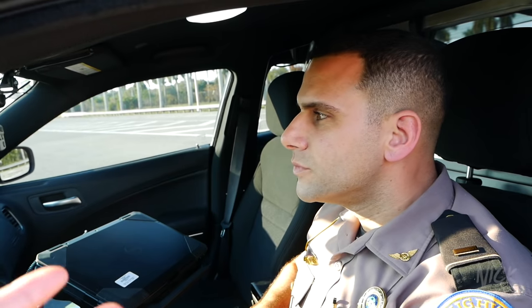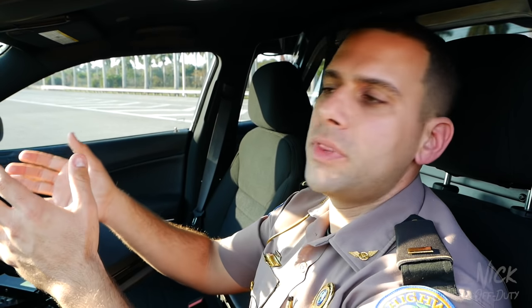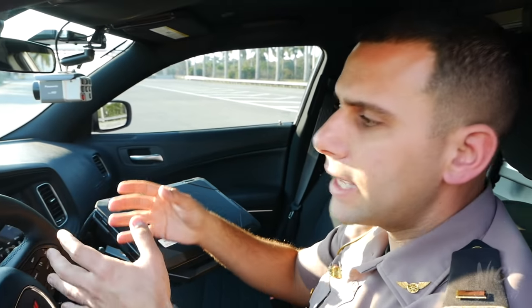I noticed you guys say highway patrol, but where's all the radar stuff? Where's that equipment? So the radars are actually issued to troopers, and then those troopers get them installed in the vehicles, whether it's a radar or a laser. Now this particular car, like we mentioned, is brand new. It hasn't even been issued to a trooper, but once it's assigned, that trooper gets the radar equipment installed, whatever configuration they like, and it customizes to them.